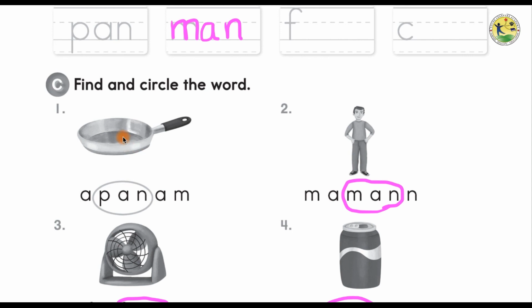Pen. How do you spell pen? P-A-N, pen. Excellent. Number two is man. How do you spell man? M-A-N, man. Can you find it now?